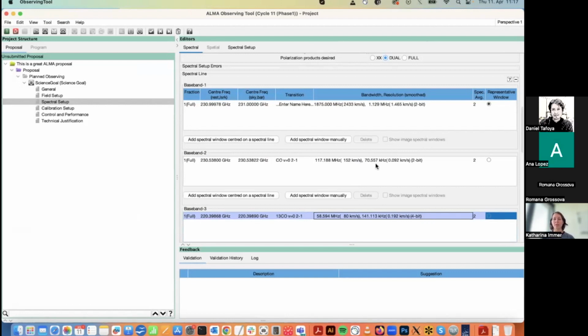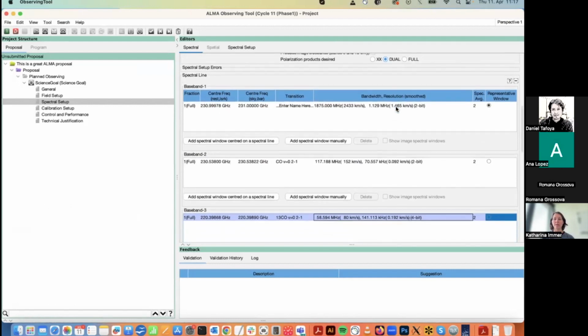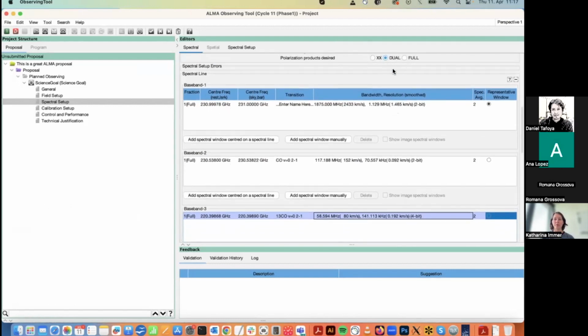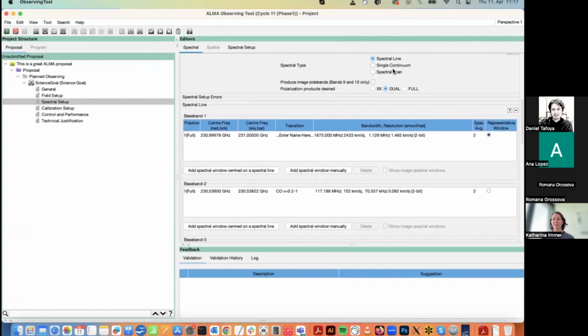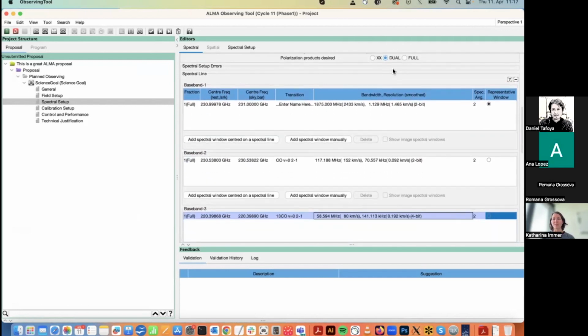I think that changes what kind of resolution you can reach, but normally the observatory prefers dual. Not sure if that answers the question very well, but I think it's just for very high resolution observations that really require much higher spectral resolution.